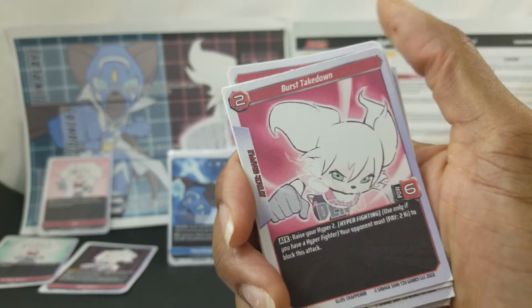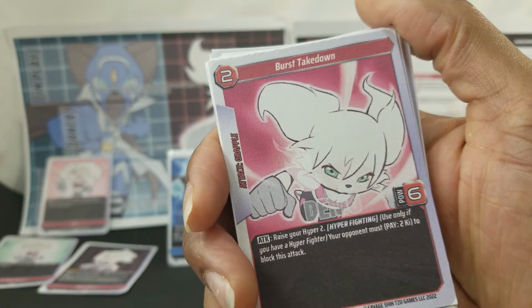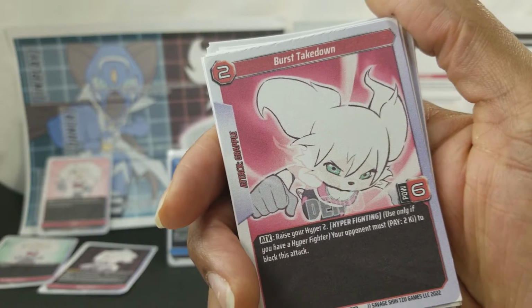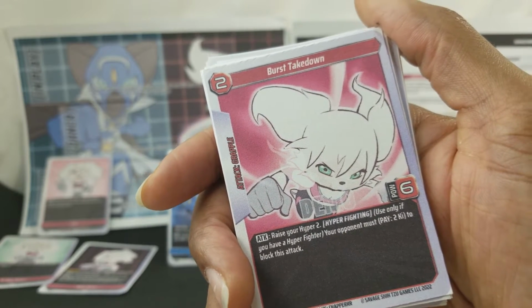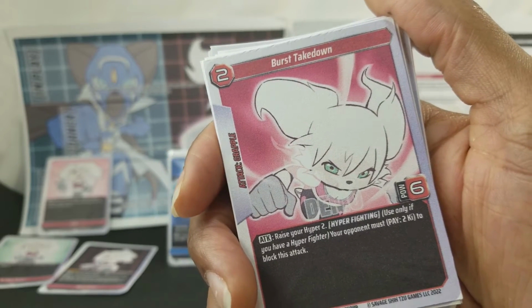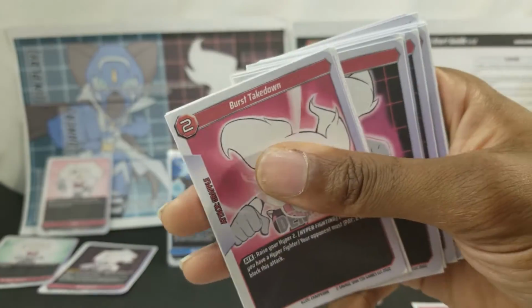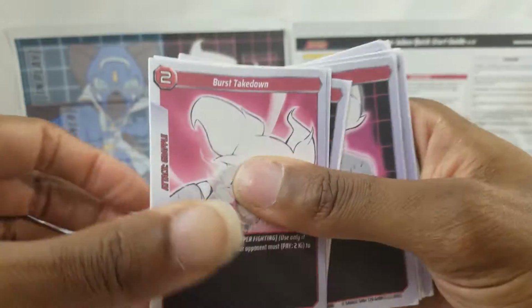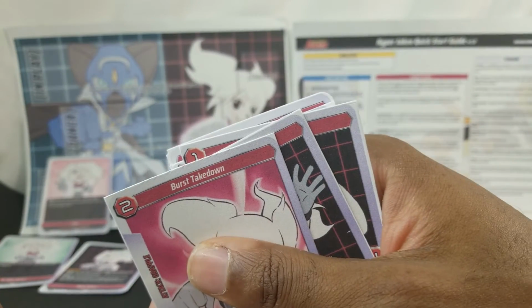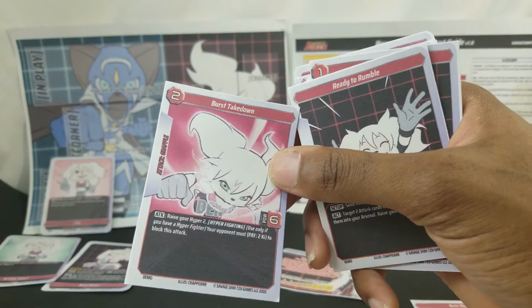Alright, burst takedown, 2 drop, and that's attack grapple, power 6, and attack, raise your hyper 2, hyper fighting, use only if you have a hyper fighter. Your opponent must pay 2 key to block this attack. Wow, so big old 6 pow. And these are 40 card decks, so 40 cards exactly, I'm sure. Yeah, so 6, that'll be a crazy attack coming in.